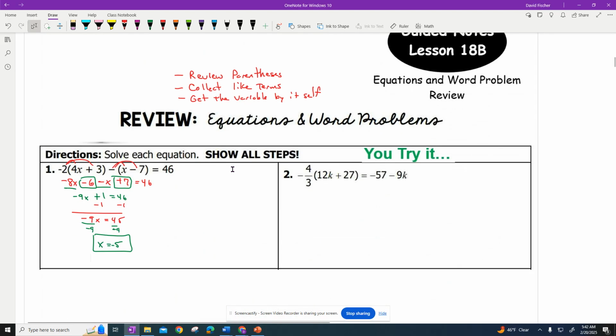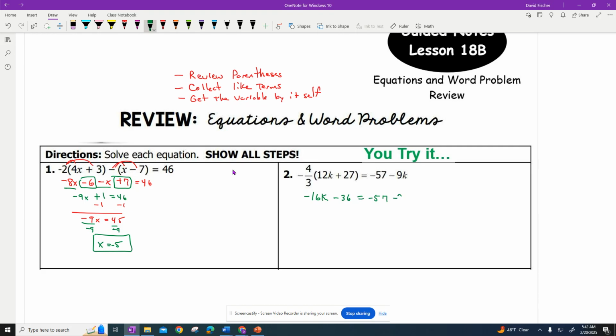Alright, here we go real quick. Let's get this one out of the way. Sorry, just hang in there, or fast forward your video. I know 12 times 4. Sorry, 12 times 4. I have to catch up here. It's 48 divided by 3 is 16. So that's going to be a -16k's. 27 times 4 divided by 3 is 36, and negative times positive is a -36.